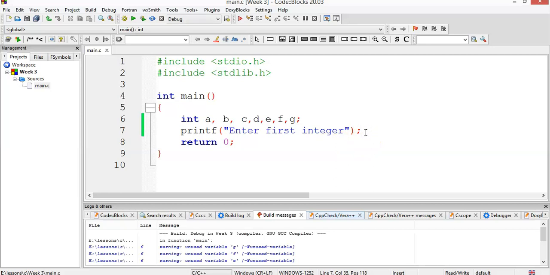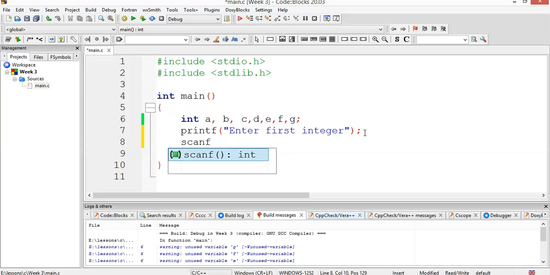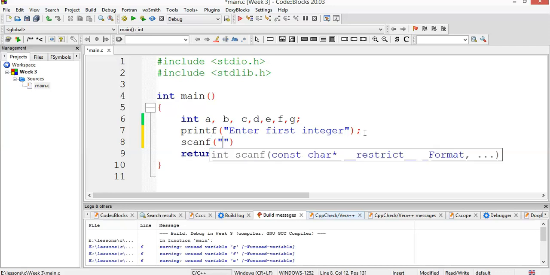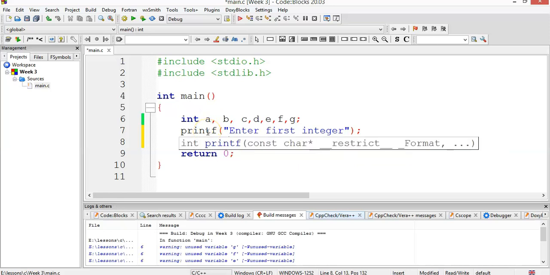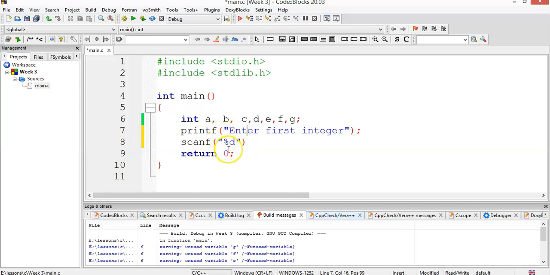So we have scanf. We said the scanf, the placeholder comes here. So percentage, our memory data type where we will be storing the first number is integer. So what placeholder do we use? We said we use the d. So percentage d is the placeholder for the integer value. We've written it. Then comma.